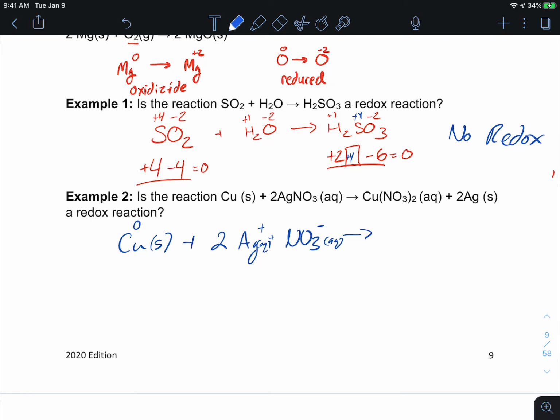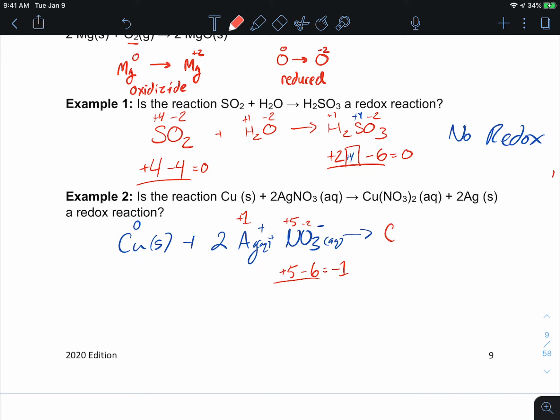So silver is +1, so we can just write +1 on top. We have a nitrate here, which we have to figure out. So for nitrate, we have -2 for oxygen as the assumed value, -2 times 3 gives us a total of -6, but this time the ion adds up to -1, so the nitrogen must be +5, which is a pretty common state for nitrogen.